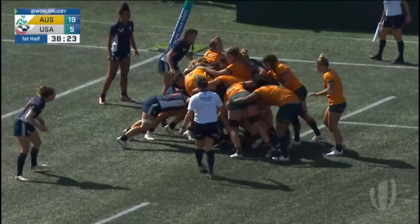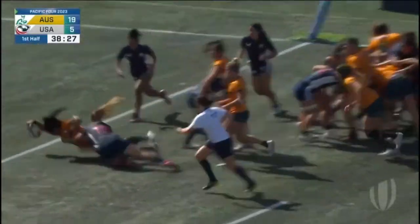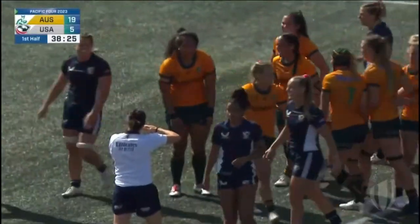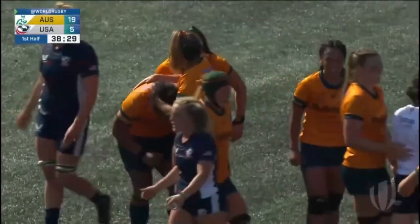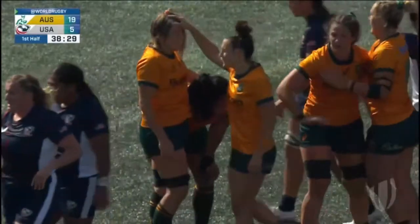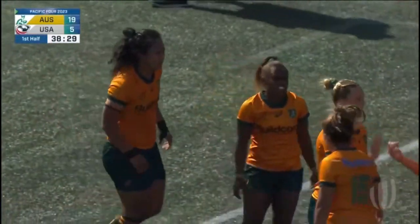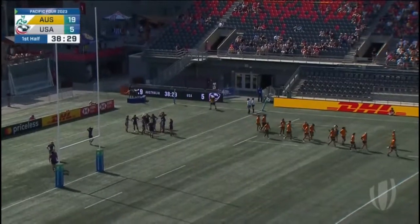Zusman's looking for the ball, and she's asking the Wallaroos to use the ball. So if they go again and get stopped, there will be a turnover. They go again and score! Great power, but Zusman's going to have a look to make sure it was grounded. All popped up a little bit awkwardly, but I think it's probably good. We're going to check this try. My on-field decision is try, but we're going to check if you have conclusive evidence to prove a knock-on.